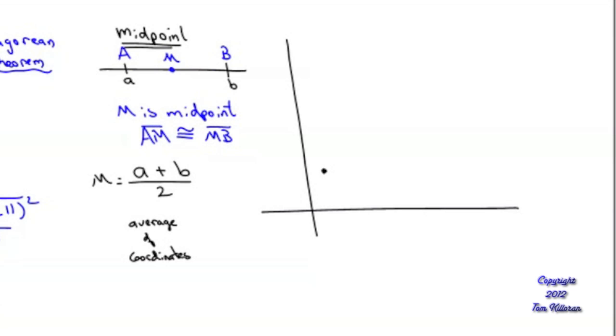Down here we have x1, y1. Up here someplace we have x2, y2. And we're looking for a midpoint coordinate, M, on this line segment. Let's call this one A and this one B, just for proper sake. So we're looking for the midpoint of line segment AB, and I know it exists, I just don't know what the coordinate of that point is.